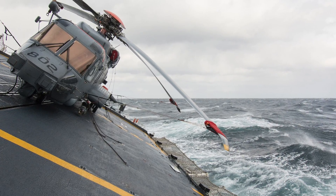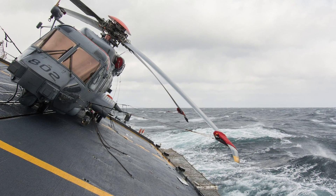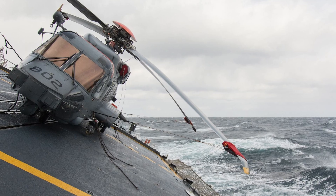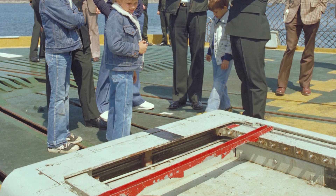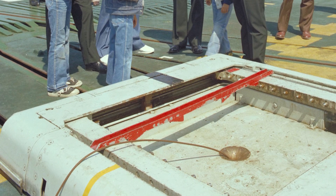There have been advances in how the probe is handled — or in some cases not handled — and in how the approach is performed and controlled, but the core probe-and-trap principle remains the same. This device may be little known to the public, but it stands as one of the greatest contributions Canada has ever made to naval aviation and ushered in an age of helicopters at sea.